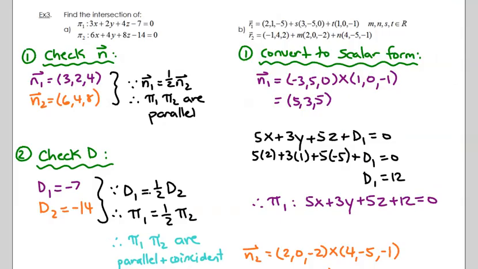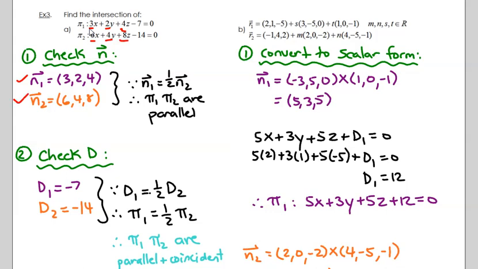All right, let's go over some more examples. Number 3 is saying we're again given 2 planes, and let's just check them out. We have 3 possible cases. So take a look at the normals first: 3, 2, and 4. Then we're going to look at the next one, 6, 4, and 8.